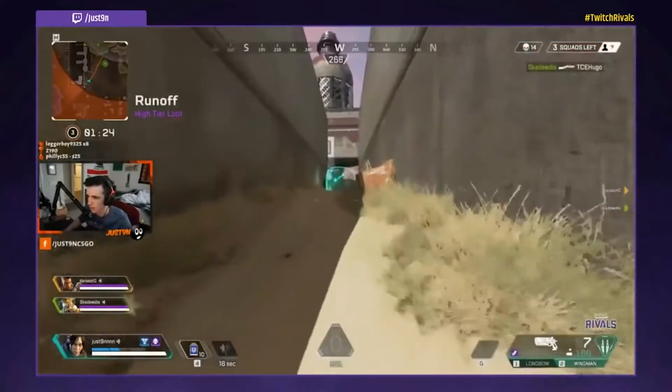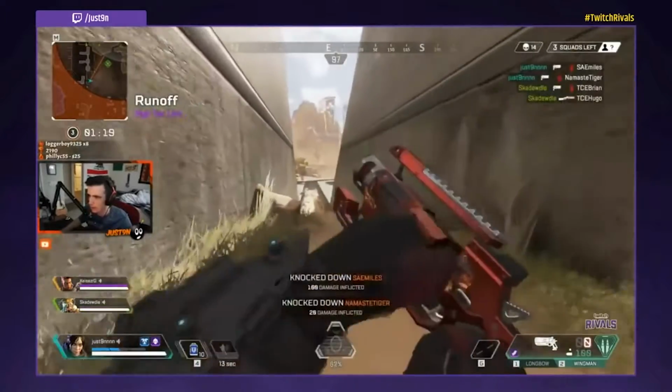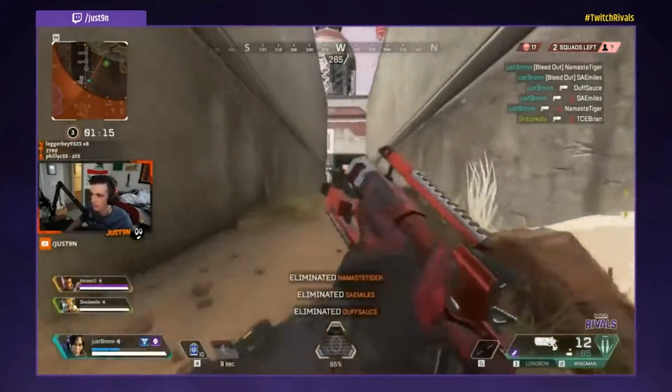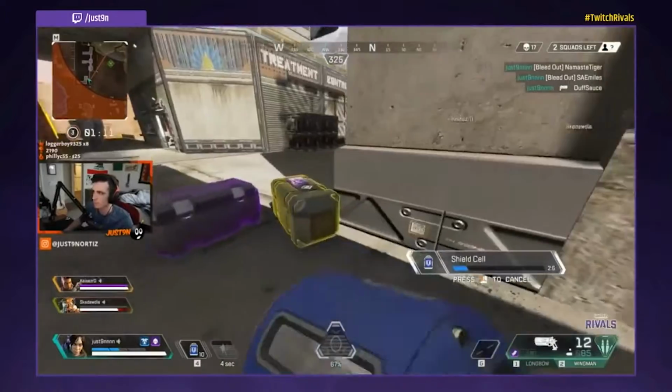I'm just freaking out about Longbow shots. Justin is just popping people at range. Oh my! There's the numbers for you. 45, 45, 45, 45. That's going to be the elimination. The Wingman with the extended clip. That's going to be KO.